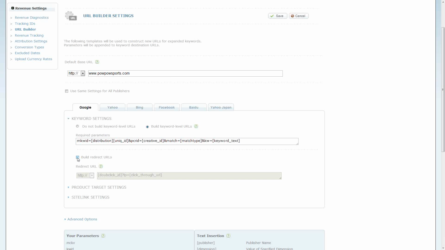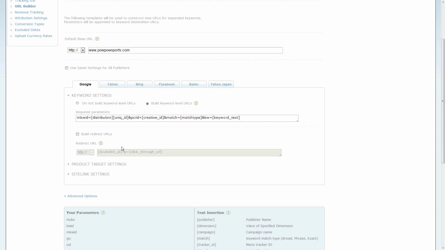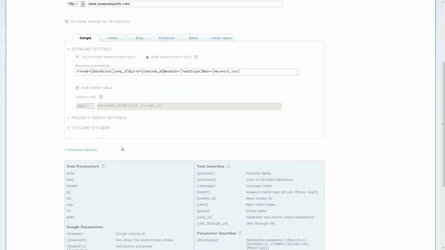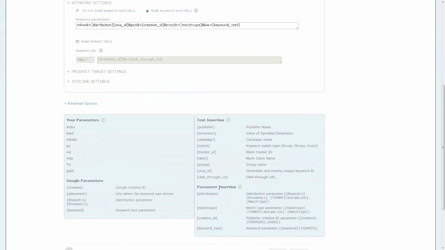These are actually dynamic parameters, placeholders, if you will, that will dynamically fill out as the keywords are served or created. So if you were to create a keyword within Marin using these parameters, Marin would go ahead and give it that unique ID. In the distribution, you can actually see what that parameter will look like.